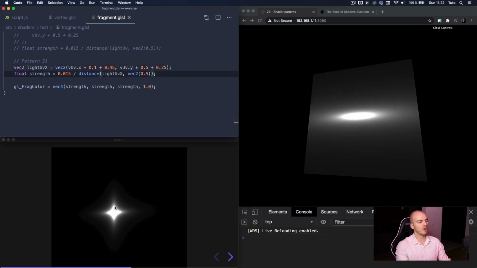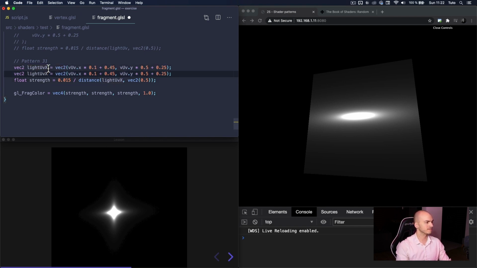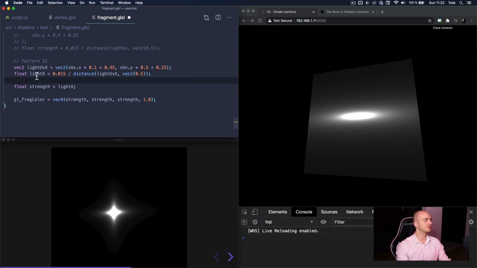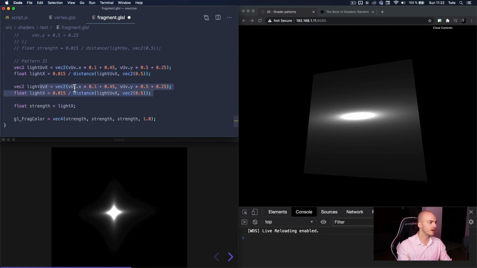And then we need a 1 going up like that. So I'm going to duplicate it. I'm going to call this one a float, light X equal, and use this value like that in order to separate the X and the Y and put this one here. All right, we get exactly the same thing. Why did I do that? Well, it's just like we did before, in order to do the same on another axis.